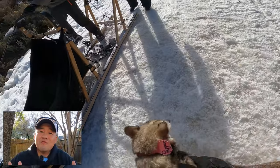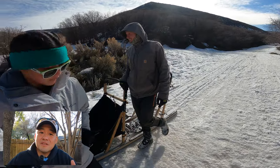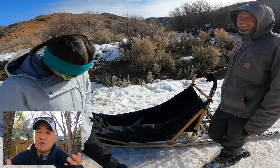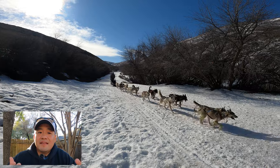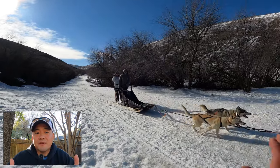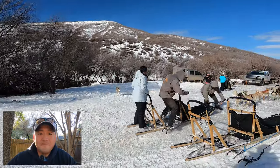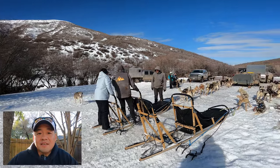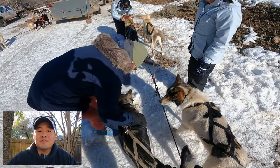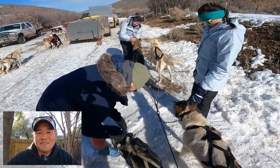So overall, I definitely would recommend going on one of these dog sled adventures. I will admit that when I first was seeking out doing one of these experiences, the prices kind of gave me a little bit of sticker shock, but I did have to consider that it's one of those lifetime type experiences. It's not like I'm going to go dog sledding every winter, right? And so to me, it was a worthwhile experience to invest that money. Like I said before, I've seen dog sledding in documentaries and also in movies, and it's just something that always kind of interested me. Plus, as a family, we're really dog people, and so we loved being around the dogs and just loving on them.